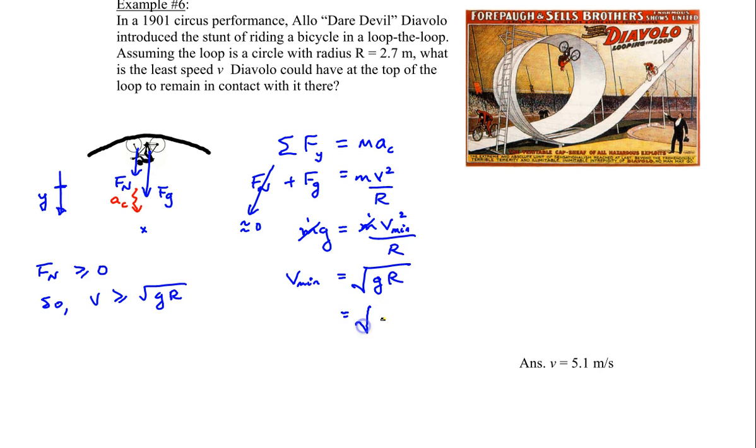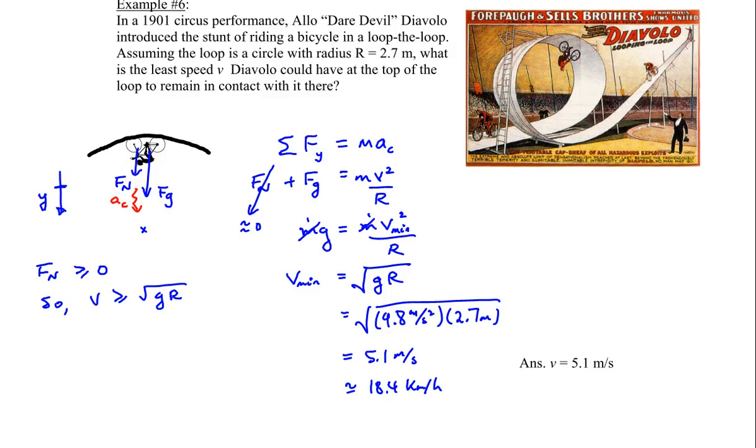So the minimum velocity now is going to be the square root of 9.8 meters per second squared times the radius of the loop, which is 2.7 meters, the square root of that whole thing, which gives you about 5.1 meters per second. And you can convert that to kilometers per hour, and that's approximately 18.4 kilometers per hour. So he has to maintain at least a speed of 18.4 kilometers per hour to go around that loop-de-loop. Now in reality, he's probably going faster than that. Otherwise, he would fall away from the track and then he would not make the complete circle around here.